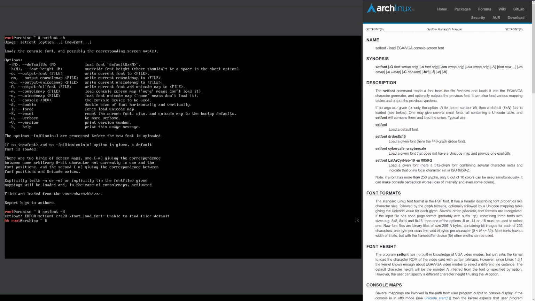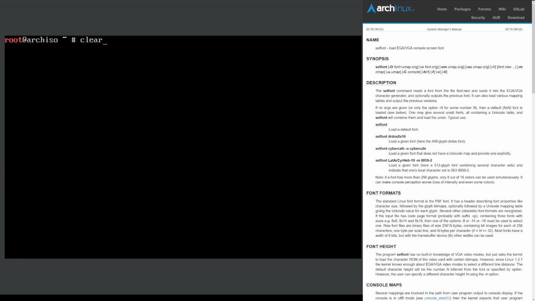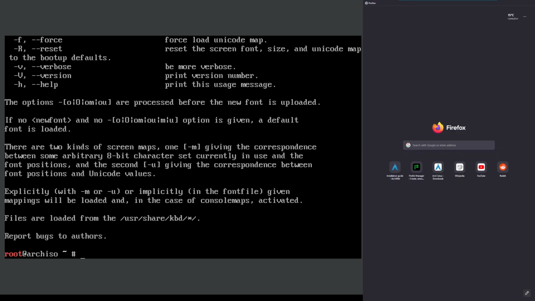So how do we increase the font size? Apparently the -d switch should work. Oh dear lord. Okay, well it looks like you people can see at least. See if I can do a -h here. Page up and down doesn't work. Scroll lock. Disable scroll lock. Let's see, I forgot the command for it.